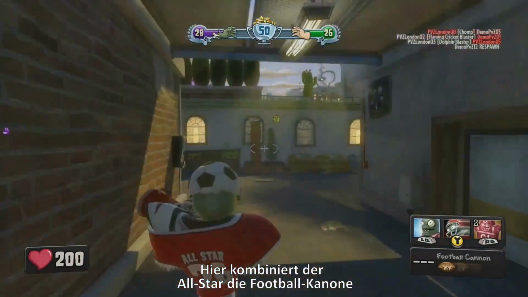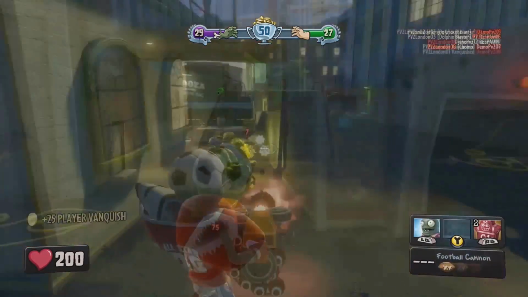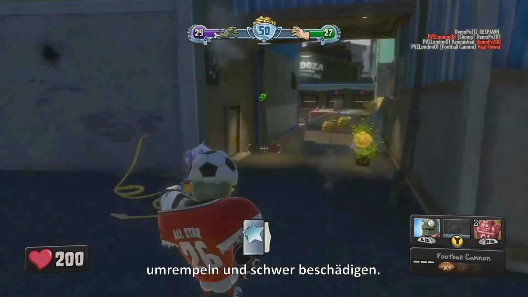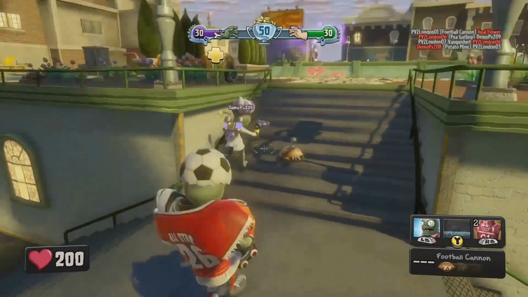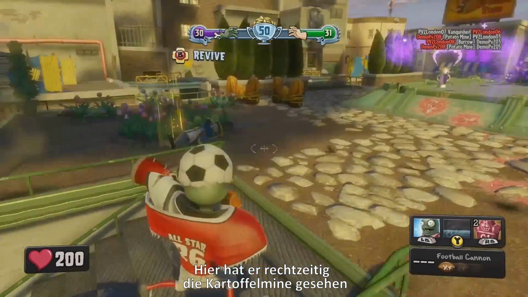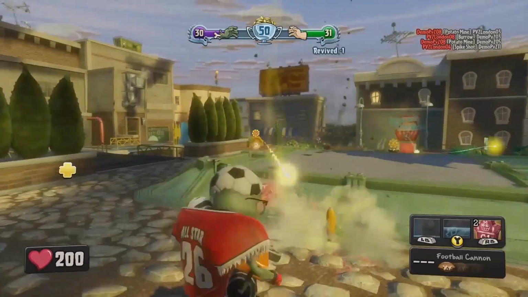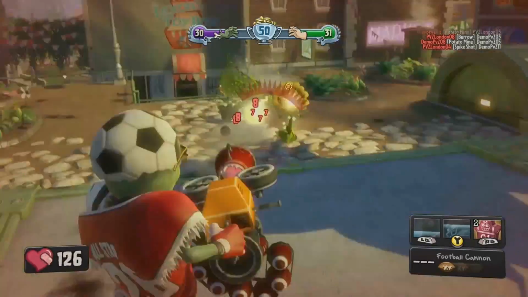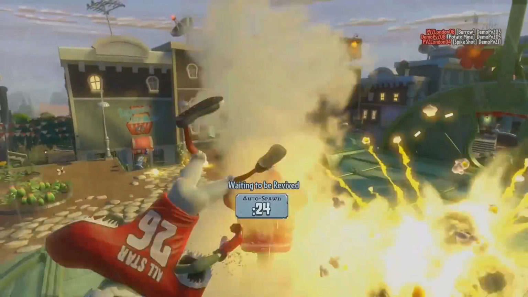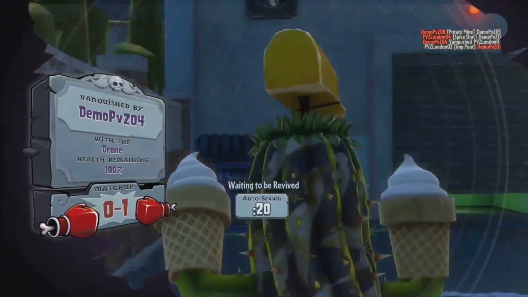Here he is combining the football cannon with his powerful sprint tackle attack. Whenever he's got plants in front of him, he can unleash that for a powerful knockback and damaging blow. He saw the potato mine there, backed away, and let his teammate take the hit. And the All-Star got caught in a corn missile strike called in by the garlic drone.